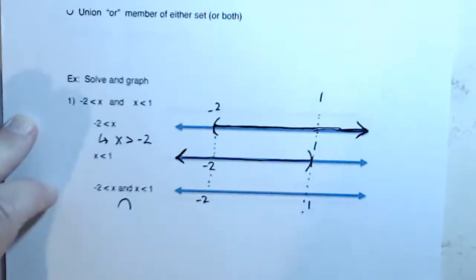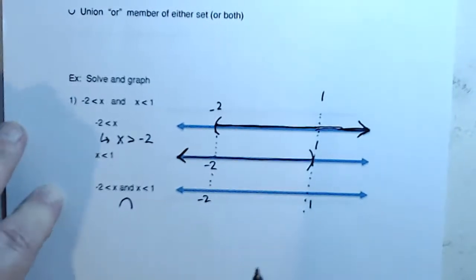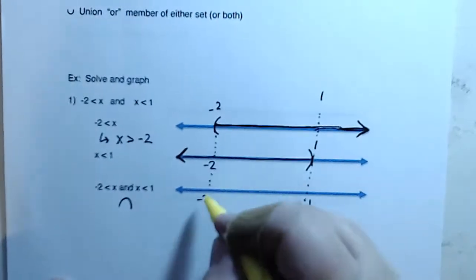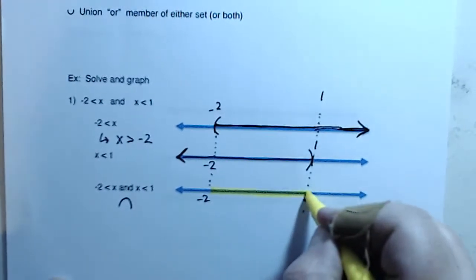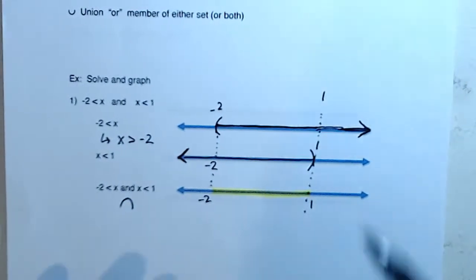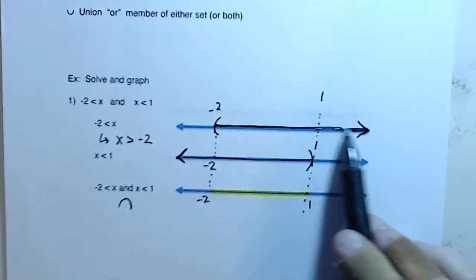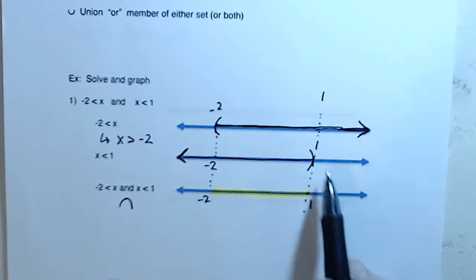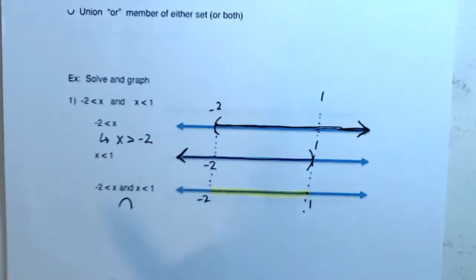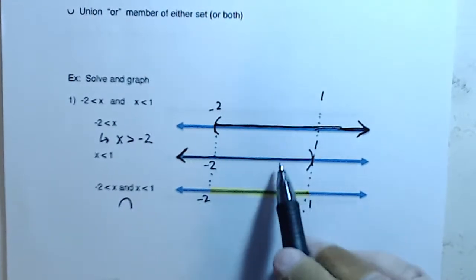And then I'm going to think, what points lie on both the first graph and the second graph? Hopefully this part makes sense: these points that are right in the middle between -2 and 1 are the points that are overlapping. Over here, the first graph has all these points, but they aren't an overlap, so I'm not going to include them. This one has all these points, but again, the first one doesn't have those, so I'm not going to include them. Just the points that exist in both graphs.